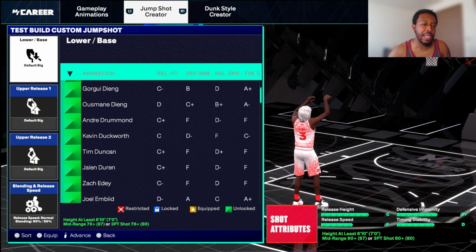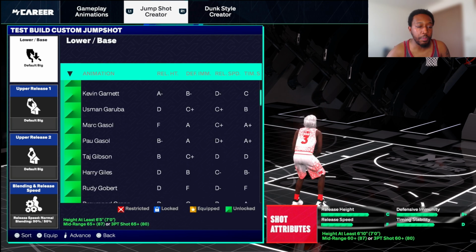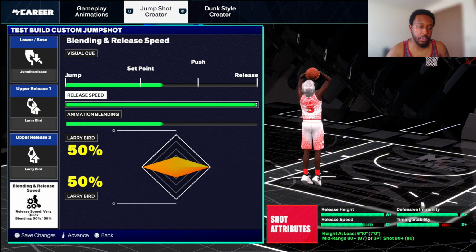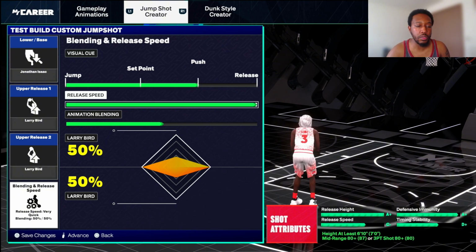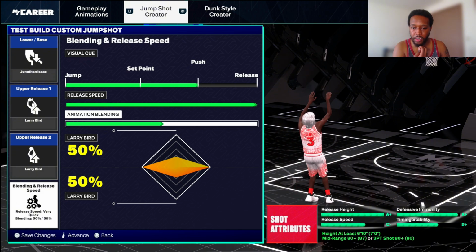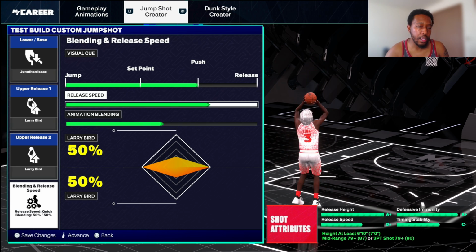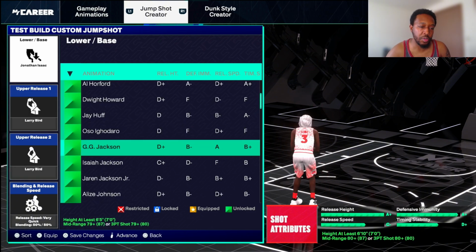So one of the bases that I've seen a lot of popular people use, and a lot of people think is really good, is Jonathan Isaac. Of course, you'd want that maxed out. As you can see, it's an 83 ball requirement, so if you need to, you can adjust this any way you want to. You see the release speed is really low, but then again, you are a center, so you're gonna be wide open. If you are trying to shoot contested as a center, you might want to go with something a little bit faster. You might want to think about even making a 6'9" if you want to be an elite shooter.